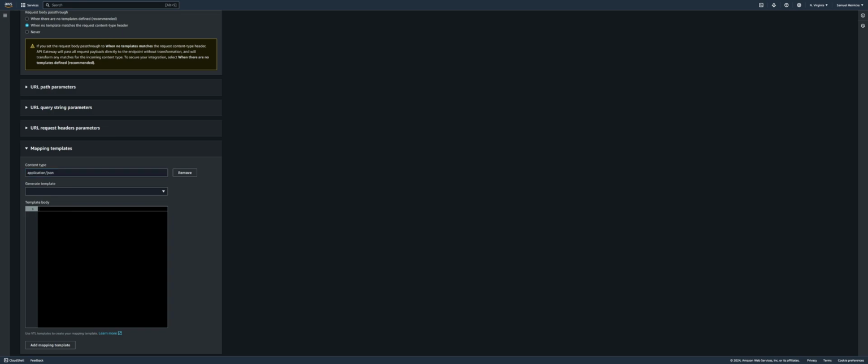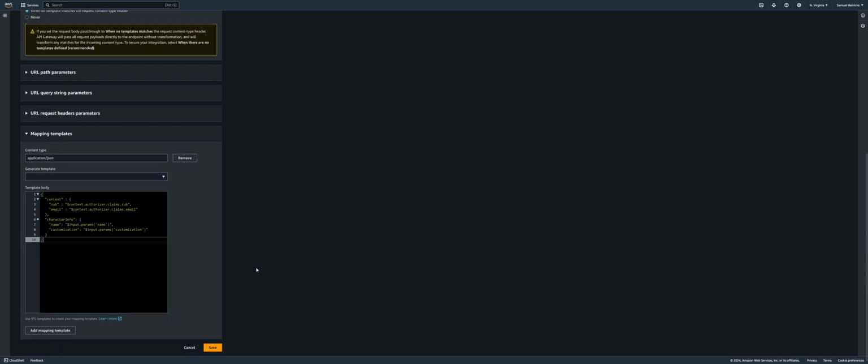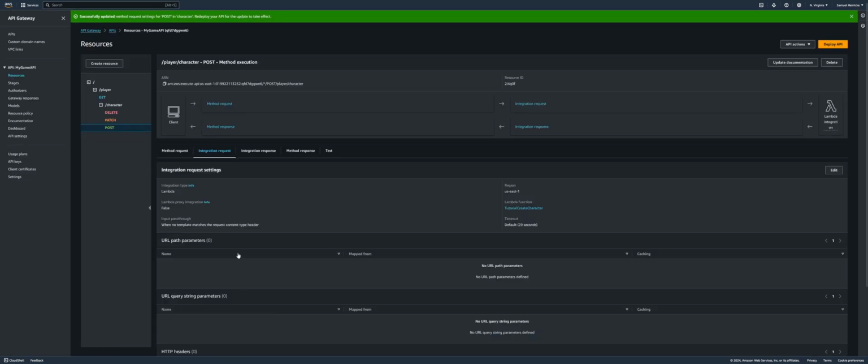I'm going to grab my code. We're going to pop that in here. Remember that create is a lot smaller. We're only allowing the player to specify name and customization on the Lambda side. So that's all we need to specify on the API gateway side. And then, as always, we're pulling in the information for the authorizer, in this case, Cognito. We're going to save that.